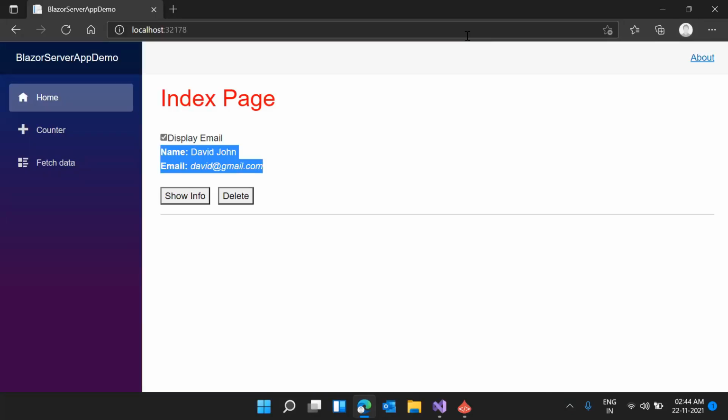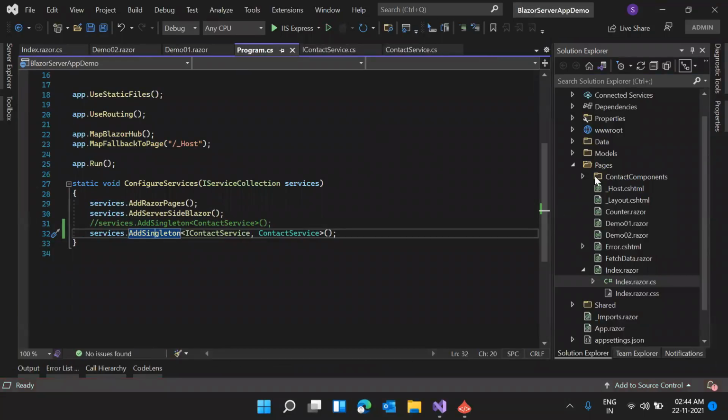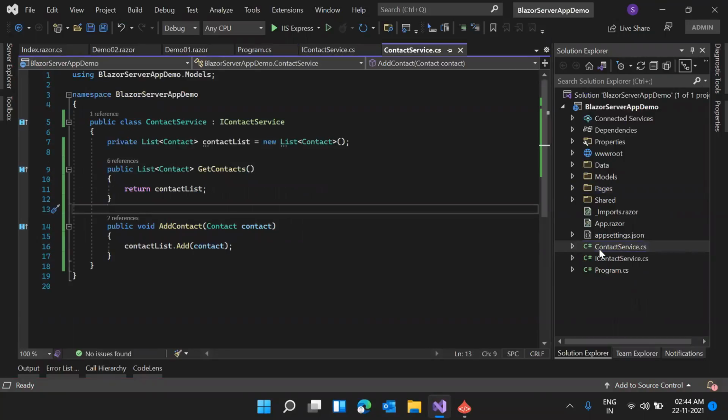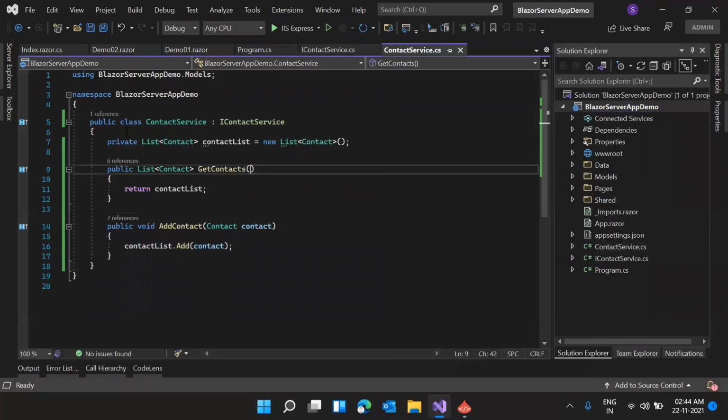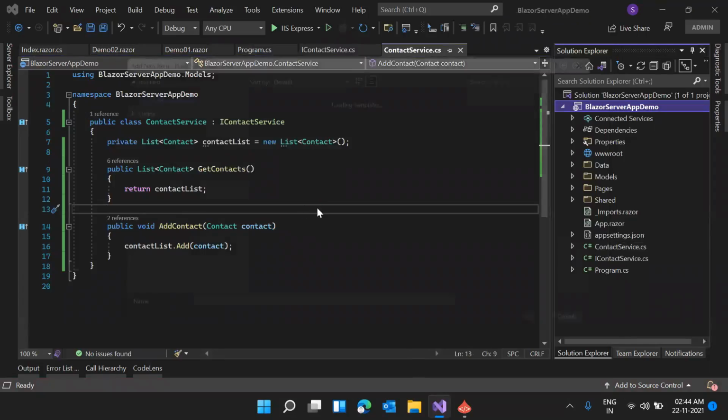Now I will show you the use case of this. I'm stopping this application. Say, for example, after a few months, I need to make some changes in this contact service. In that case, I don't need to make changes in this same class, but I can create a new class and do my implementation.